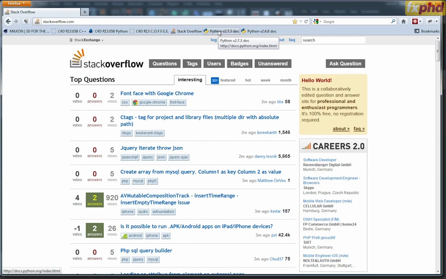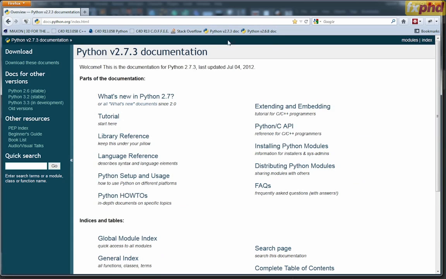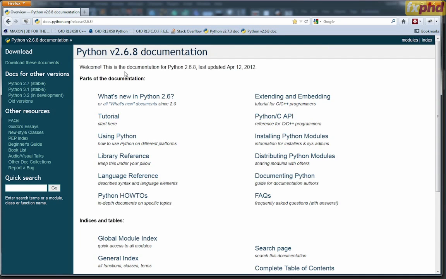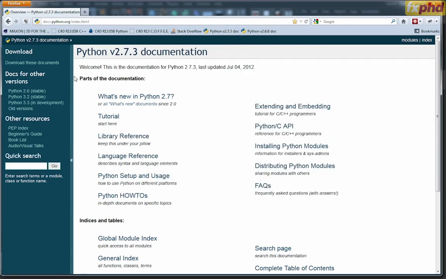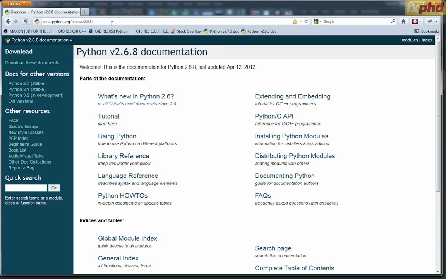And then of course there's the Python documentation itself. I have linked two of them here. There's the current one, the current version 2 branch one. That's the 2.7 one. And then I also have the 2.6.8 one linked here. Notice the difference up here. When you go to the current one, you just have to type in docs.python.org, which in most cases is fine, but there can be slight differences between versions. And in those cases, you can just add release and the version number in the back. And then you end up with the documentation for, well, that version.